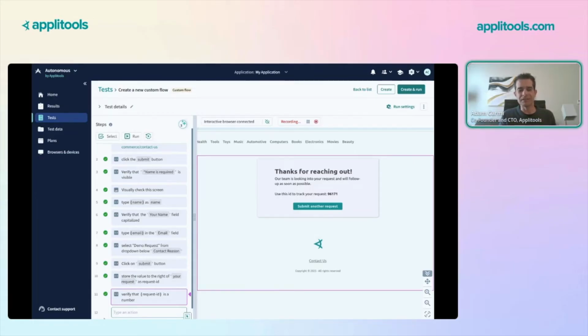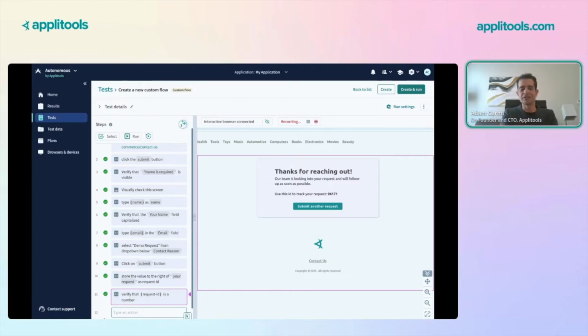Another big advantage is that if the application flow changes in a way that I need to update my tests and I'm reusing test steps everywhere, I will only need to change and update my single test that is going through that workflow and is reused everywhere else, rather than having to go and fix and repair many tests that repeat the same steps again and again. So it really helps you reduce maintenance overhead and succeed with scaling your tests.